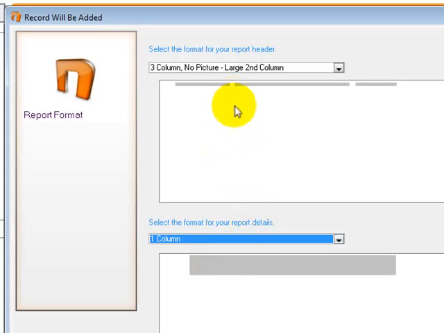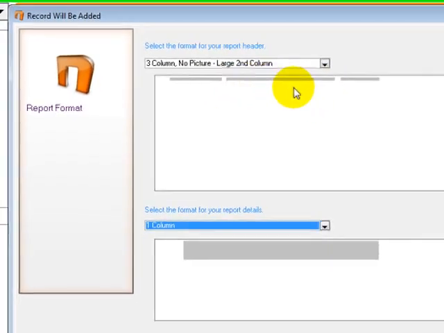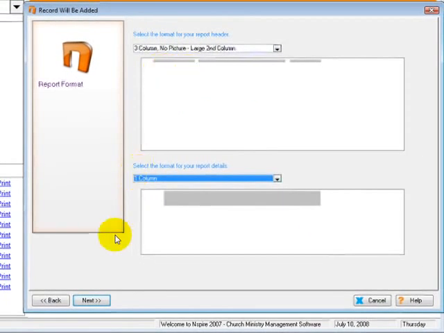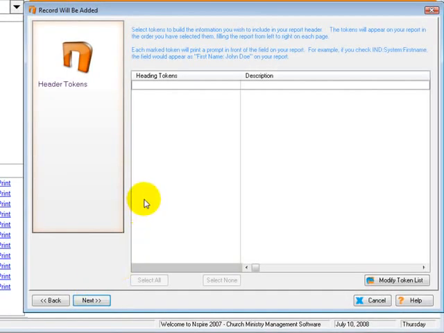So one thing you'll need to understand at this part, and I'll come back to this in a second and show you how it works too, is that the system sees this as 3 columns. So it sees it as 1, 2, 3, and then it starts over again, 1, 2, 3, 1, 2, 3. That's going to make sense when I start inserting the tokens, because I want it to be name, address, phone number, and then I want the email address to appear in the second column on the second line. So let's move over to the tokens section. I'll show you how to actually do that.